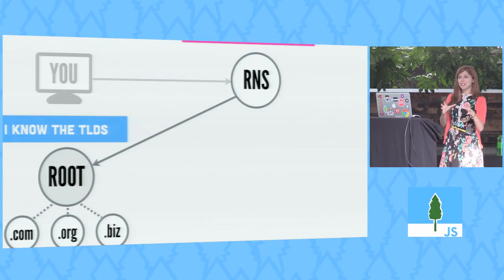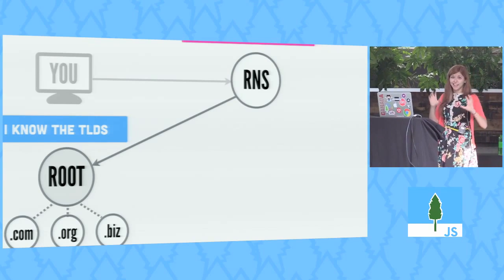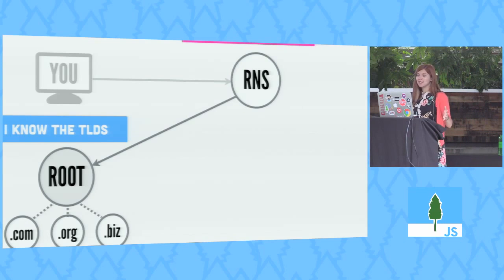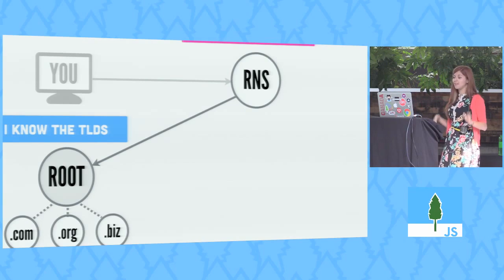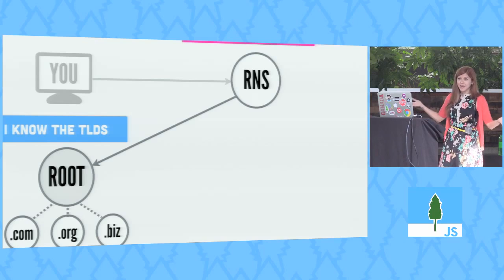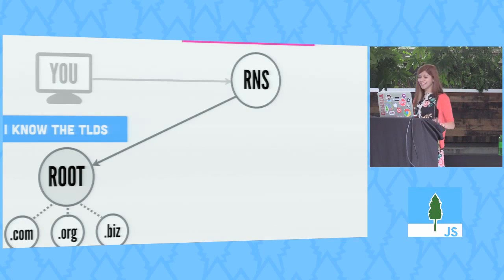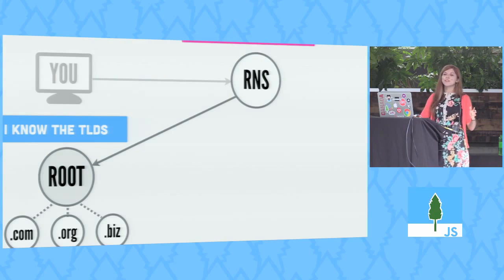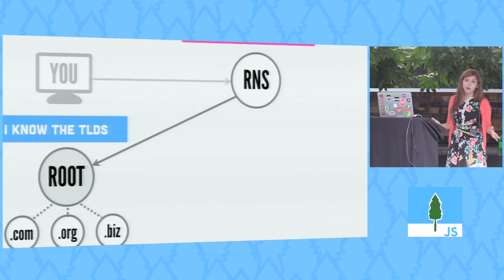So a UDP message for DNS can be 512 bytes. That's it. That's its maximum length, which means if you take away the header and all that stuff, you can fit 13 IPs. That's all the root name servers you're ever going to get. Congratulations. 2014.